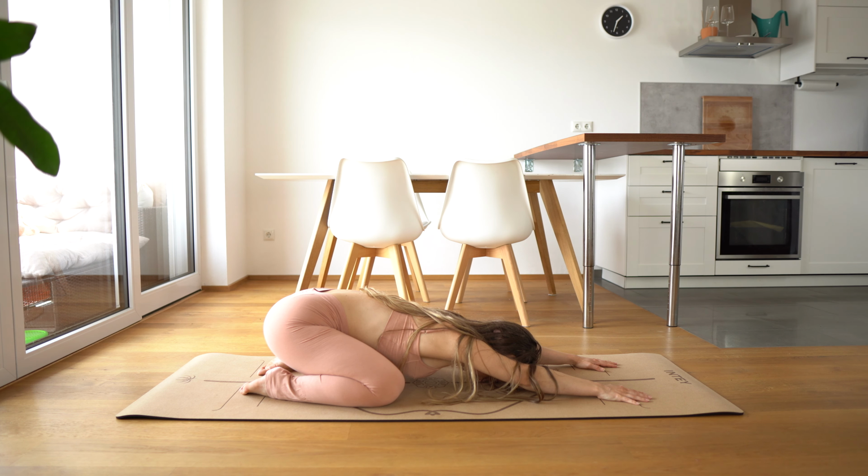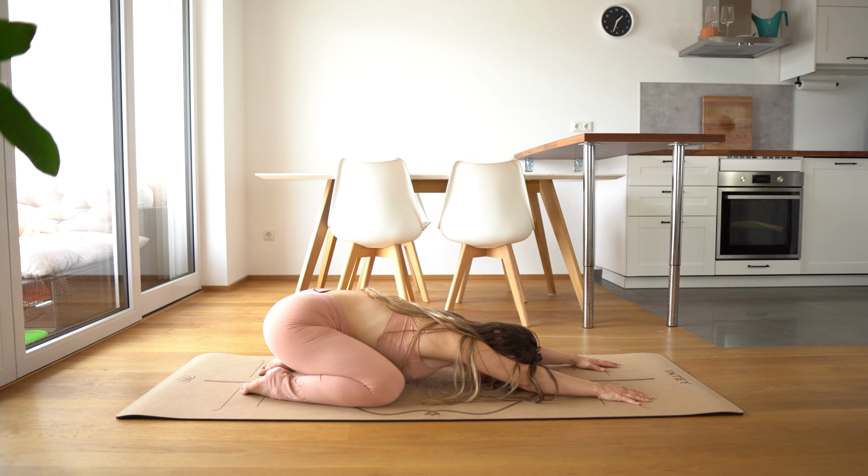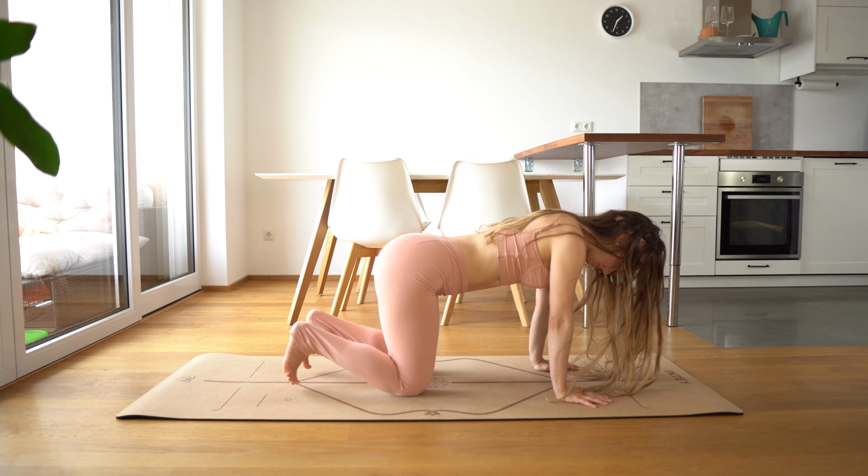And let's bring our focus once again to the breath. So focusing on those deep inhales and exhales. And focusing on this present moment, on this stillness. Try not to let any outside negative thoughts come into this practice. At least for these few minutes where we're on the mat. So just breathe in and out.